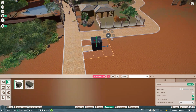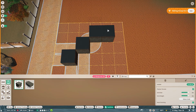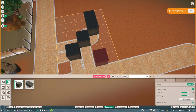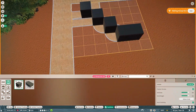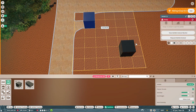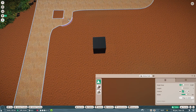Now, this is going to be a little stupid, but it's the best way I can think of to do it. There. And you're wondering, Jack, what'd you do? You don't need all those. But I wanted to place this right there where it was, and I needed the angle. All right? Makes sense now, right?